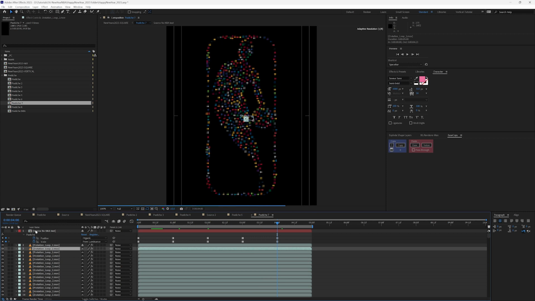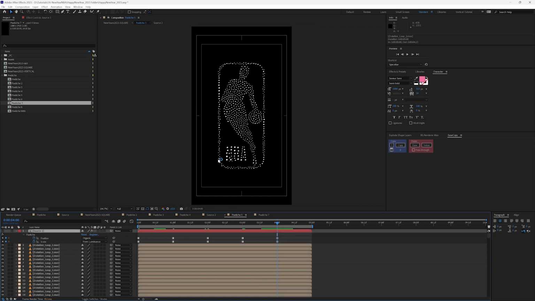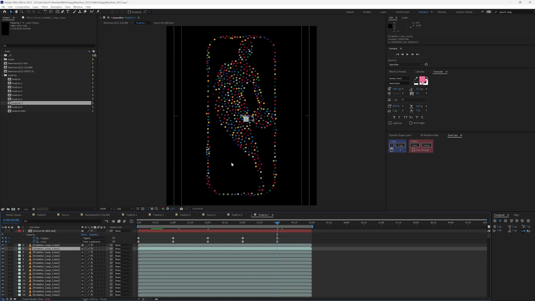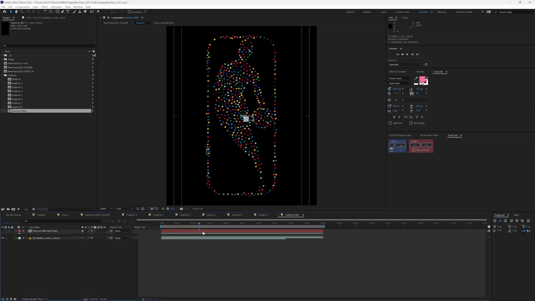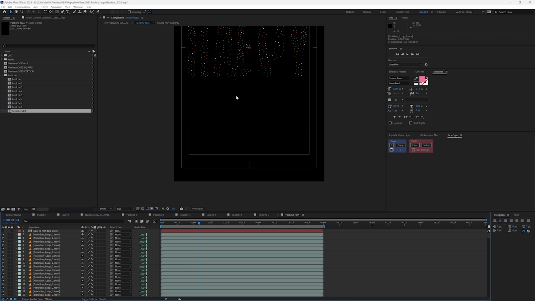And within this source, you'll notice it says no NBA text. Because the NBA here was not really that great, wasn't able to read it, I decided to just get rid of that for this one, and I would create one by itself. So you can see there's one here called Pastiche NBA, and if I double click on that, this is the NBA text only.